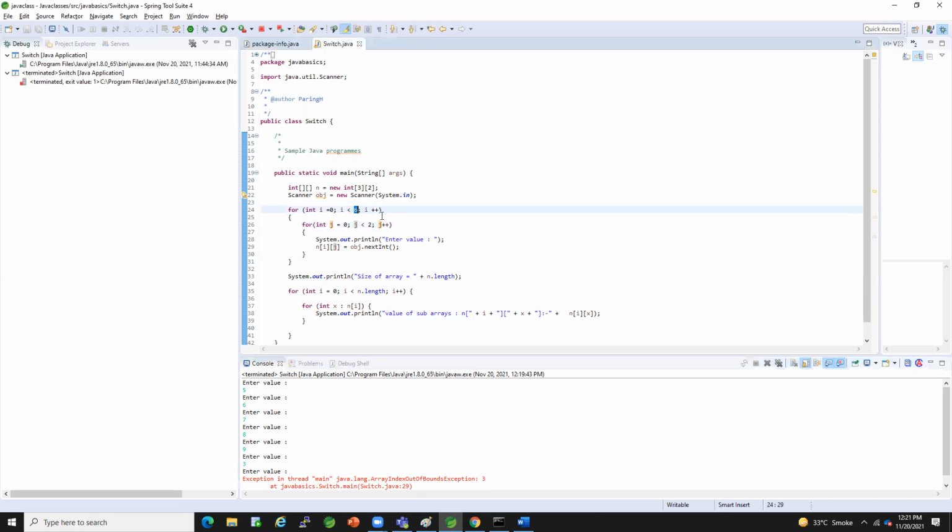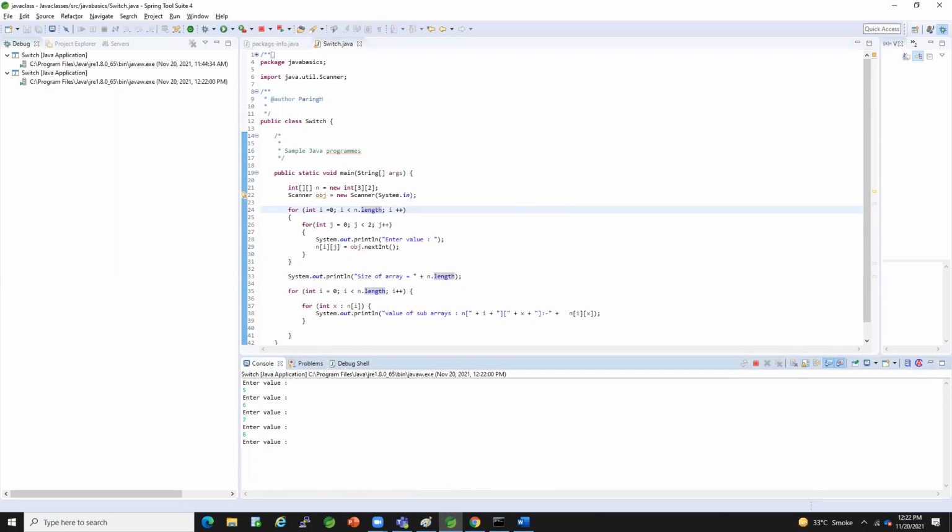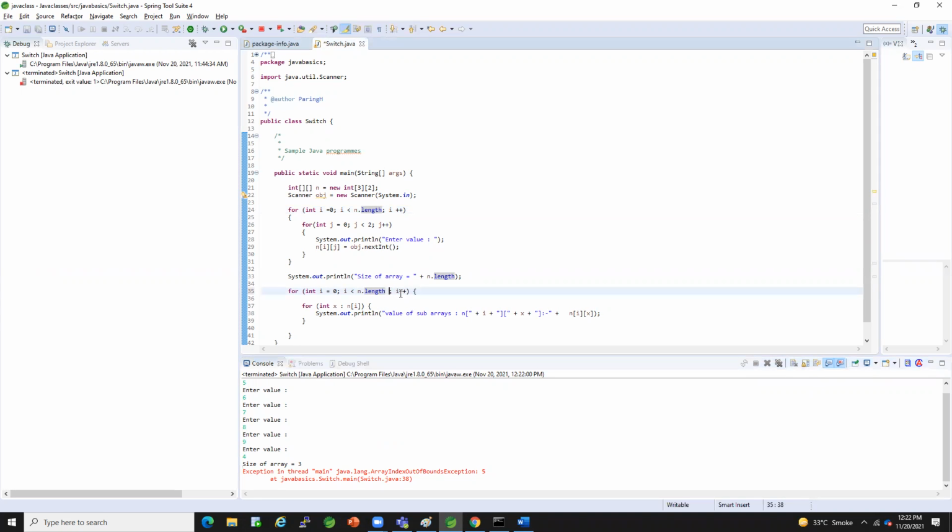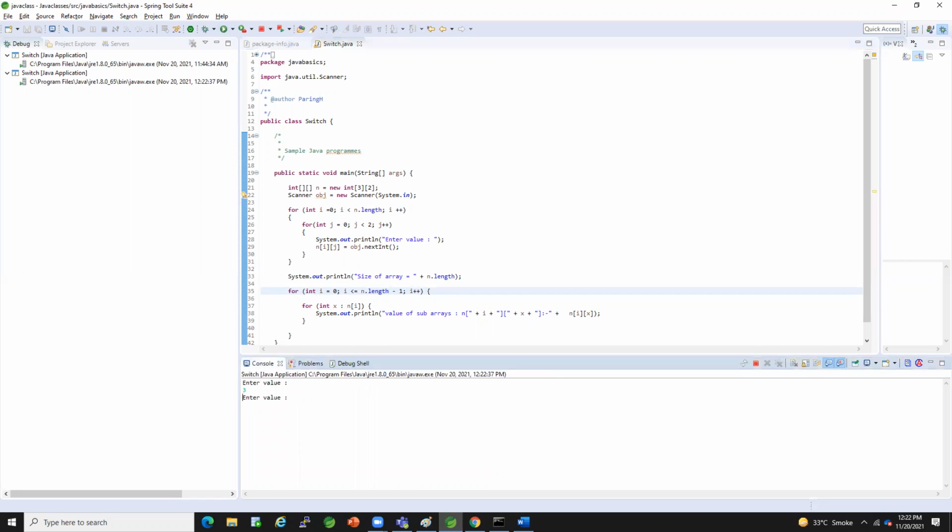And dot length. Size of the array equal to 3. Length minus 1. Index out of bound 3.